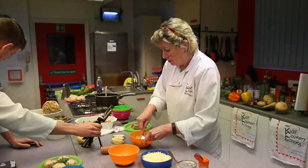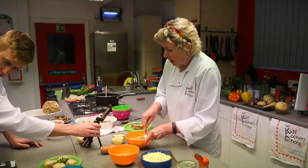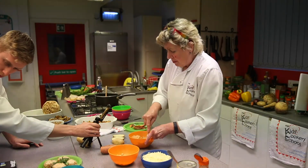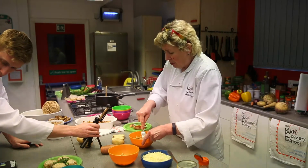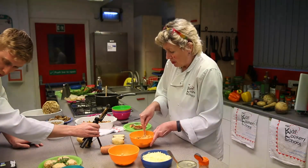Now obviously if you've got a machine, something like a Magimix, you could use that. Particularly if you're going to use big quantities and you're going to cook for lots of people. But you can easily do it with a fork. So in there at the moment is just chickpeas mashed up with some sweet potato.